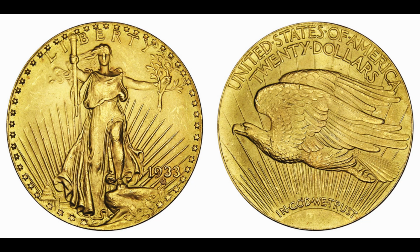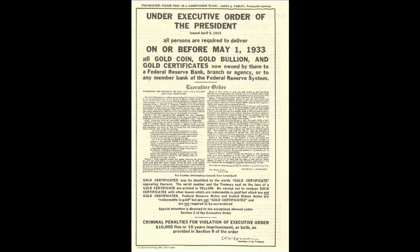The second factor that affects a coin's value is survival rate. There are a few coins that have high mintages but are also very valuable, which goes against what we learned earlier about mintage and condition. The issue is one of survival rate. Some coins had their populations thinned by melting, circulation, or the mint destroyed them before they ever got released. Probably the most famous example is the 1933 Double Eagle. 445,500 were minted, and yet it's almost a $9 million coin. Most were destroyed by the mint due to an executive order in 1933 prohibiting Americans from hoarding gold, and the survival rate is estimated at about 13 coins.